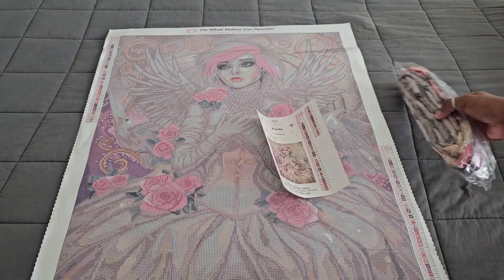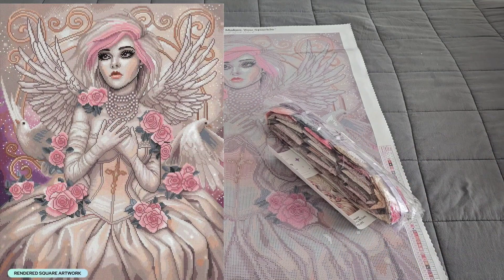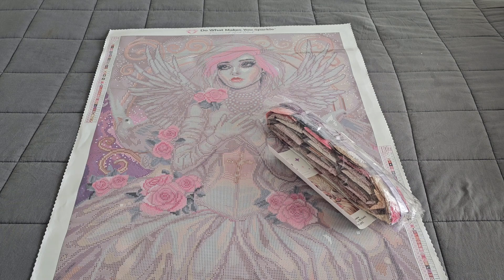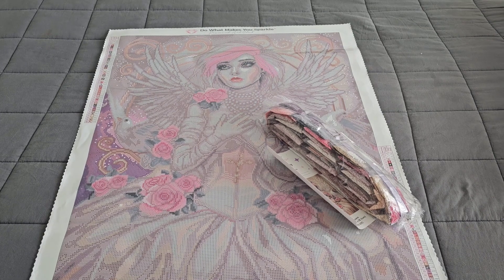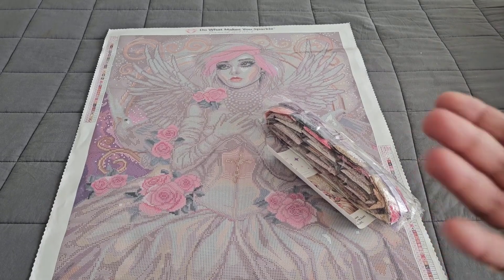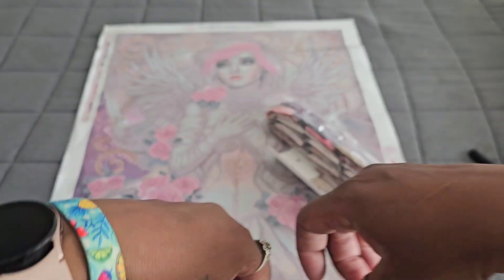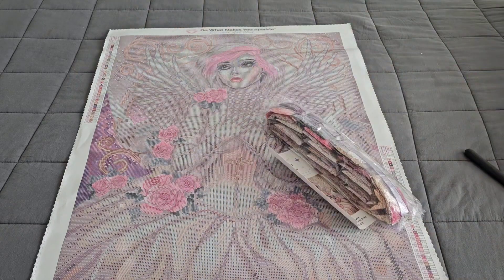That is what's involved in this kit — 'Purity' by Inya Morthe — isn't she freaking gorgeous? If this is a kit you're interested in, it will be available on the Diamond Art Club website Saturday, September 9th. If they do special releases this week, it will start for Diamond and Ruby members first at 9 AM Pacific, 10 Mountain, 11 Central, 12 Eastern, with general public access 30 minutes later. Thank you so much for watching, thank you to Diamond Art Club for sending this out — stay safe, be kind, and I'll see you when I see you!